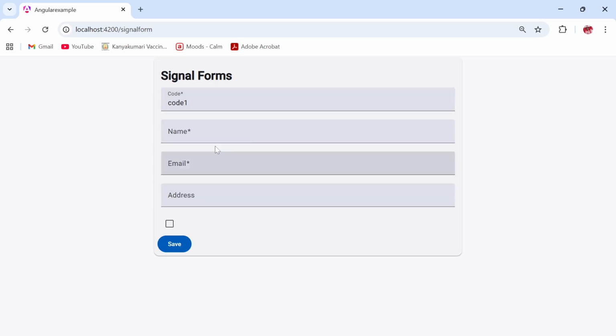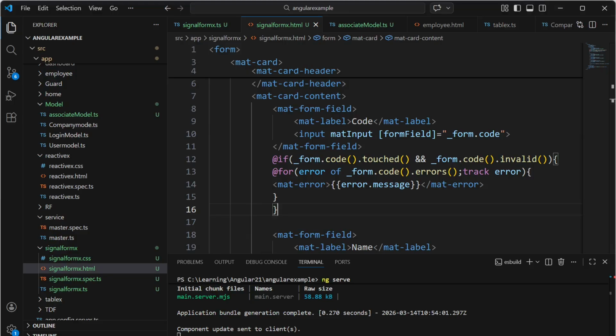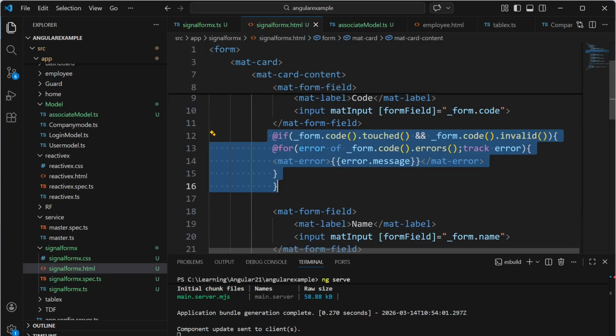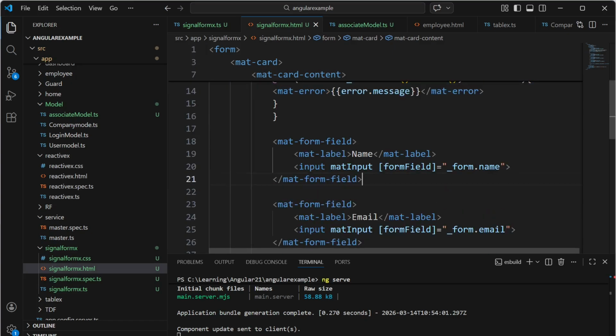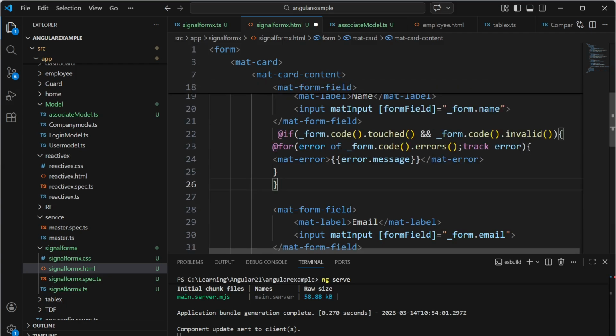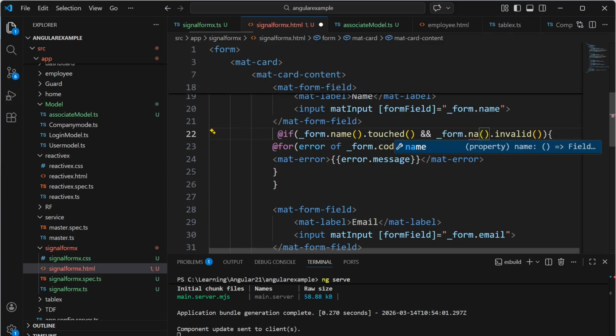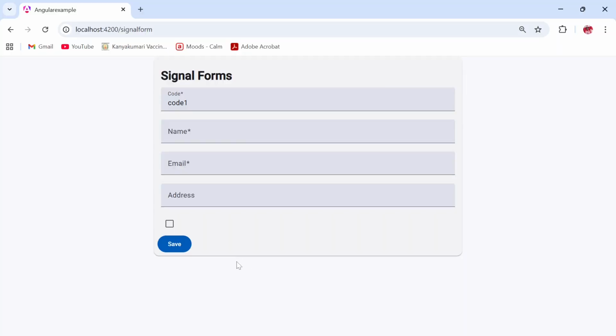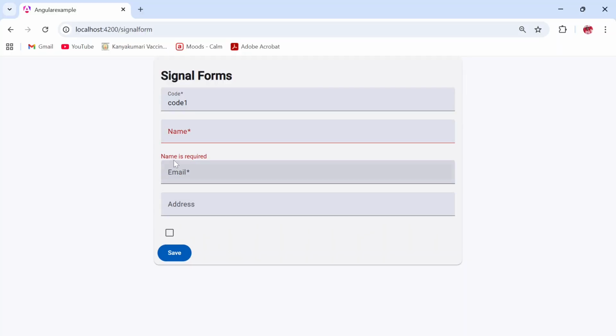Okay, the same way we can show the error message for name and email as well. Let me copy everything. First I am adding it for this name, so checking the field also, name, right? Now if you look here, name is required, and it is saying name should be minimum 5 characters.